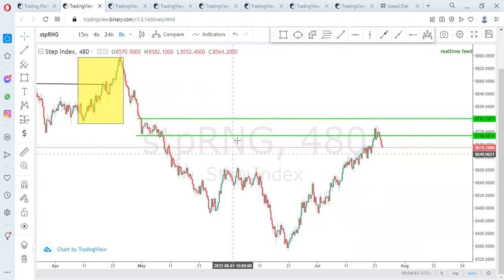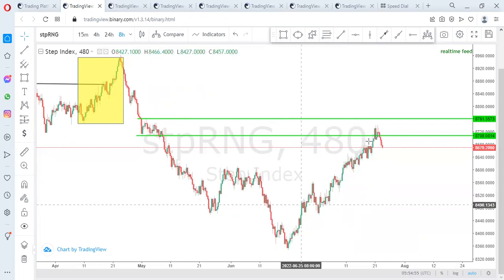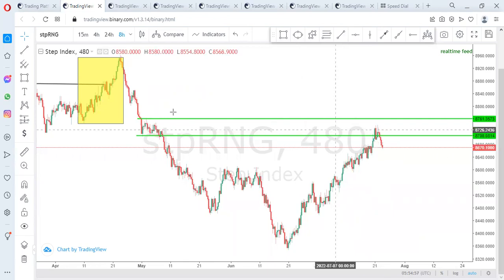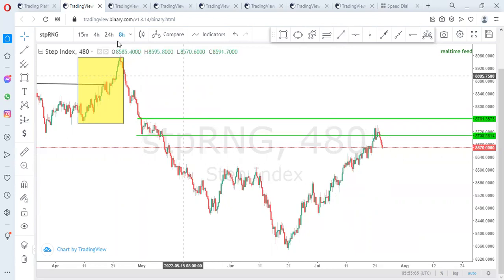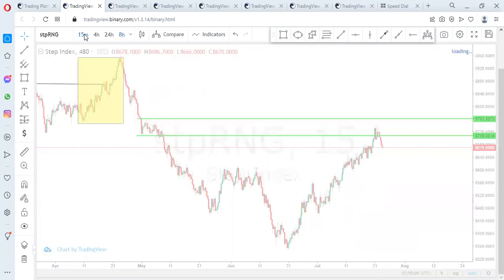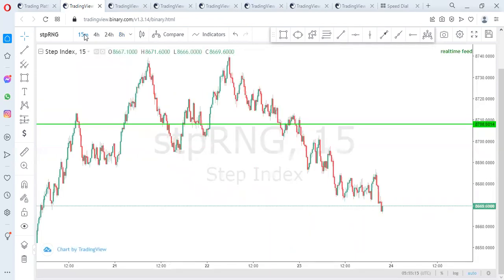So immediately I saw that price had gotten into a supply zone, which also has a confluence with the opening of this move to the upside before the break of structure. Then I went straight to my entry time frame, which is 15 minutes time frame. And on 15 minutes time frame, okay, before that, let me show you.